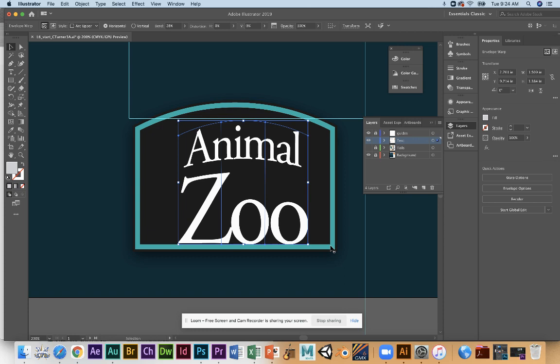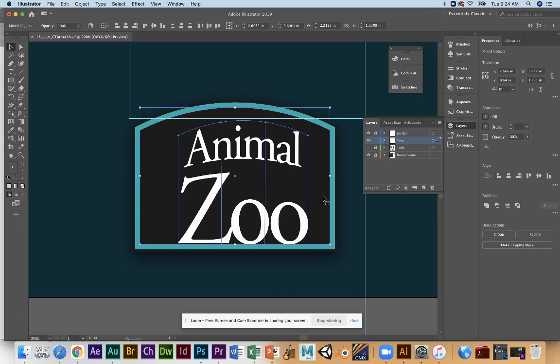Shift click the black sign shape to select both objects. Okay, so we're shift and click this as well. And then release the shift key. Click the black sign shape once more to make it the key object. Okay, so I'm clicking the black sign and that says, this is the key object. It's what I'm going to follow.